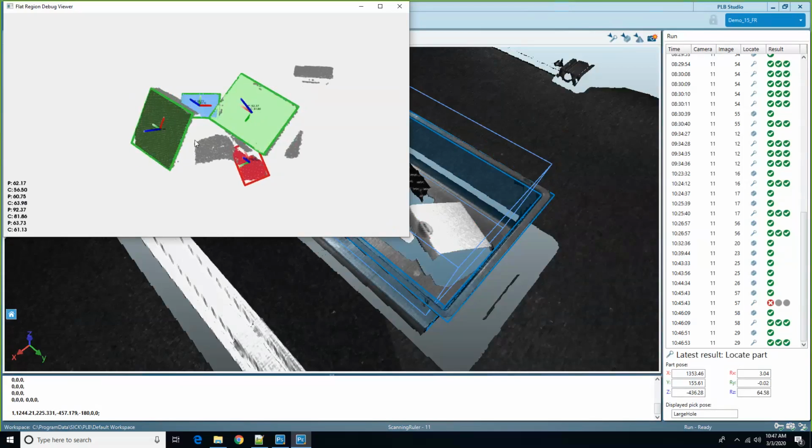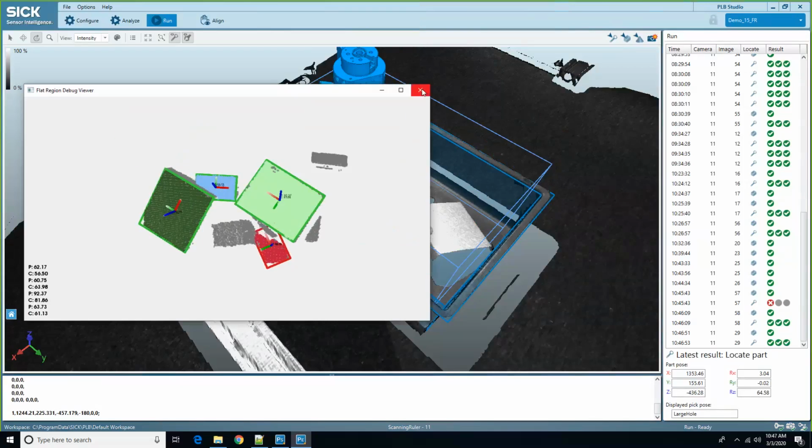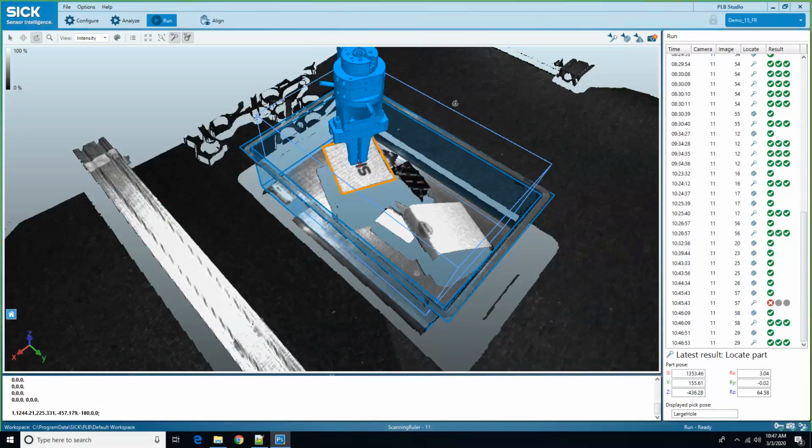So you'll see, very robust algorithm for doing this sort of work. And you could strap these algorithms together to really make a good application. So in the case of the connecting rods, you could end up using the circle algorithm and the edge algorithm. And if you have a somewhat structured bin, that might be all you need. So normally you're not going to do a fully random bin with these plugins. You're going to be working with somewhat structured bins. But even in this case, this is a somewhat structured bin. I'm not expecting that the parts are going to be up on crazy angles or anything like that. They're generally going to sit flat. So that's the definition of a somewhat structured bin.